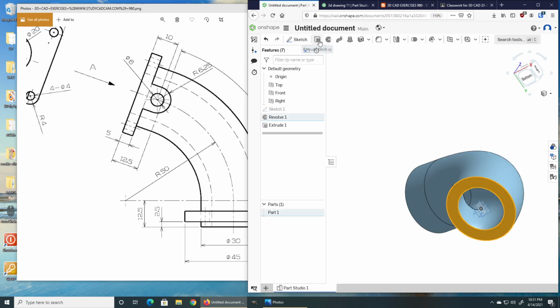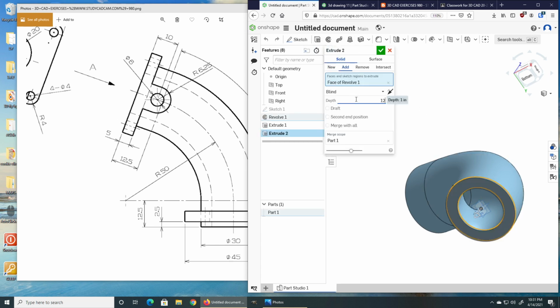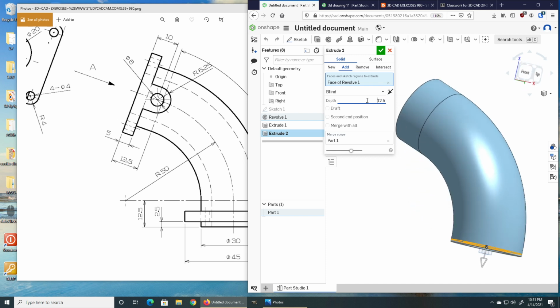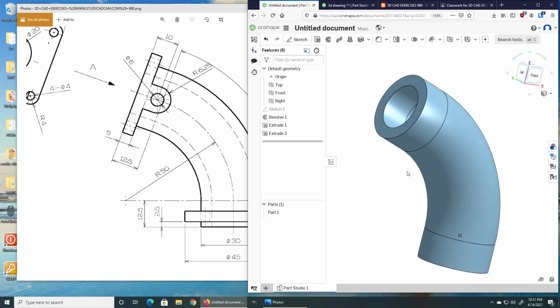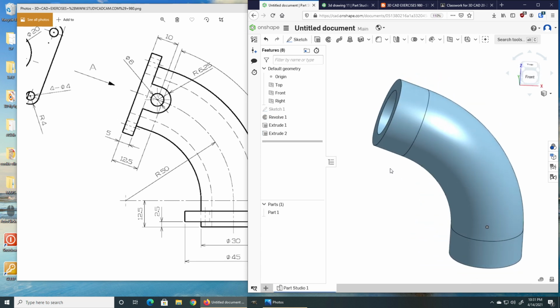Grab the bottom and same thing. 12.5. Is that actually going down? Why does that not look like it's going? Okay, there was some lag. So now we've got the extra sections of pipe, and we can start building. I'm not sure if I want to work with this ring at the bottom first, which requires a new drawing plane, or this square plate at the top. I guess I'll go with the ring at the bottom.